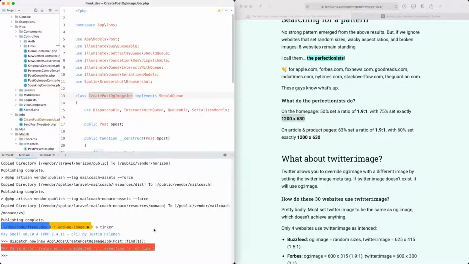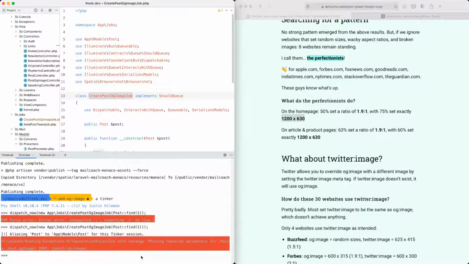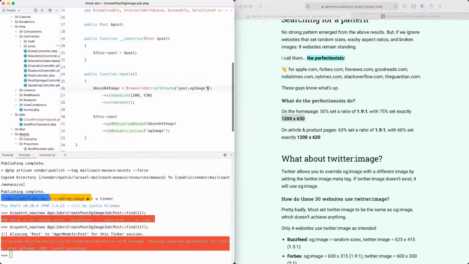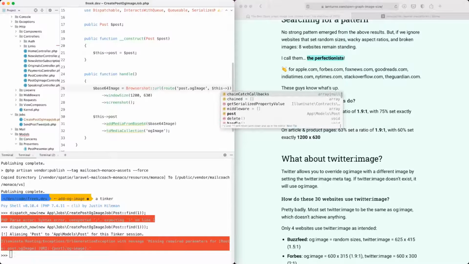Did I miss something here? One bracket, two brackets, three brackets. Yeah, three brackets closing. Required writing parameters. Probably forgot to add it here. So this is this post.